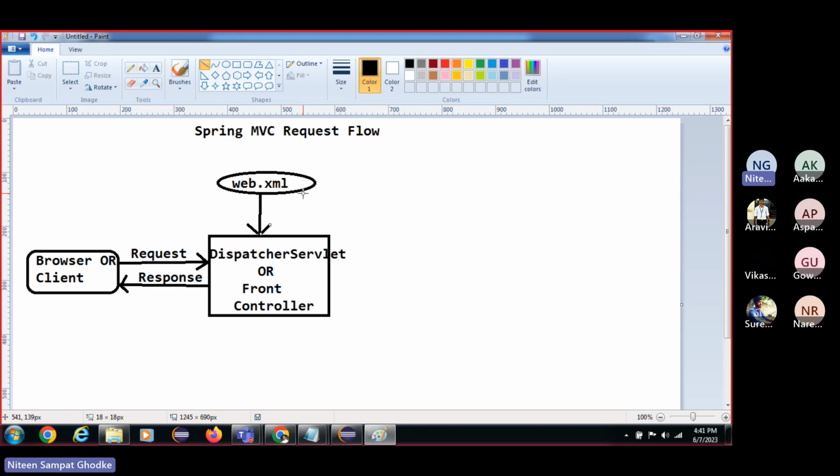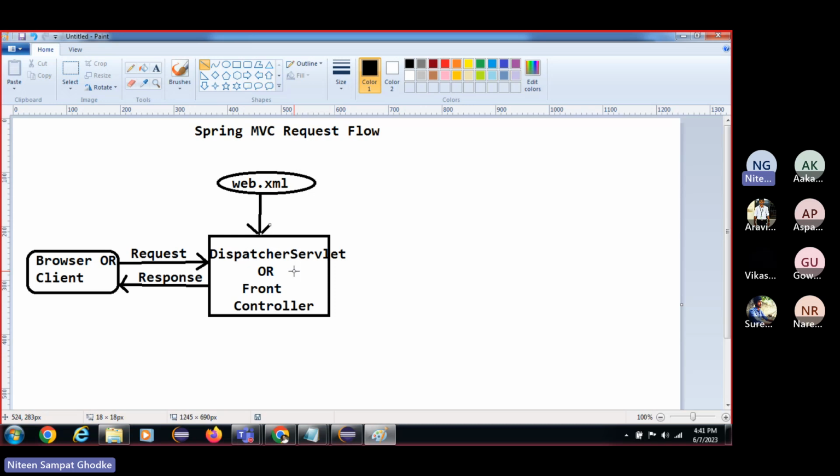You already know how to configure a servlet. We use the servlet tag inside the web.xml file, inside the web-app: servlet name, servlet class, and then the servlet tag is closed. Then the servlet mapping, again with servlet name and URL pattern, and then the servlet mapping is closed. Like that we configure the dispatcher servlet. Remember, only in a Spring MVC application do we configure this dispatcher servlet inside the web.xml file.